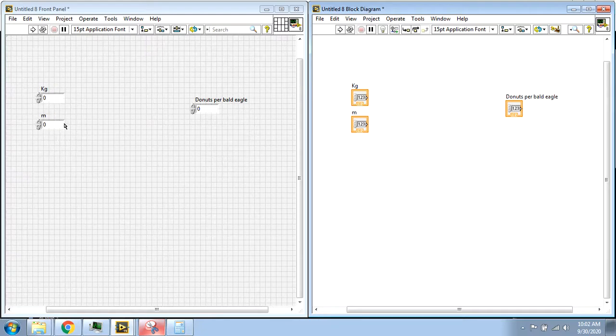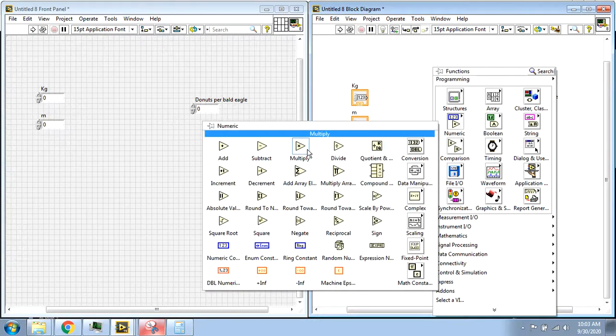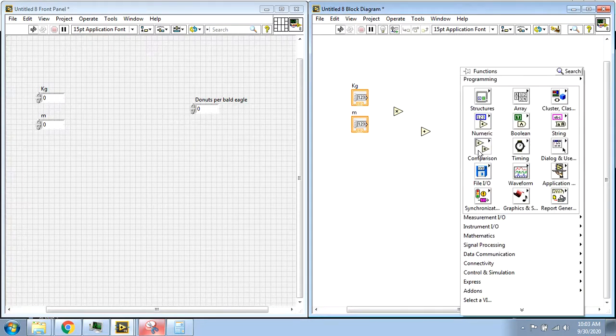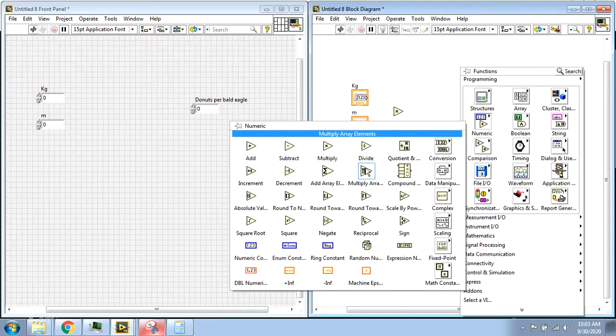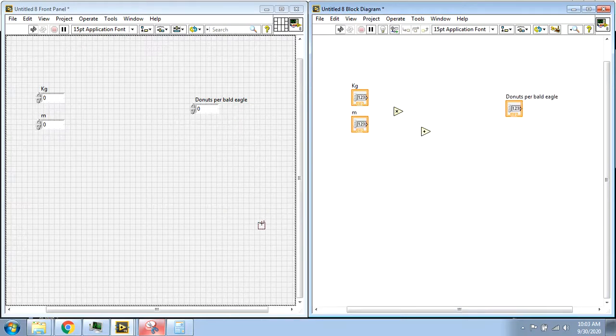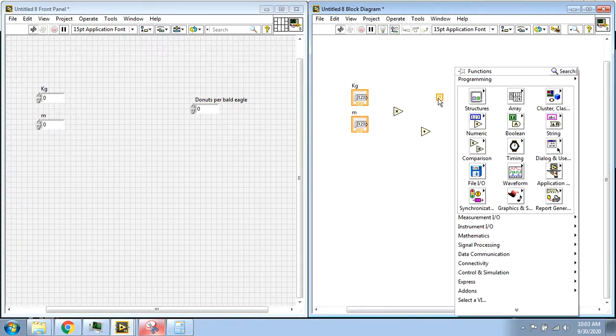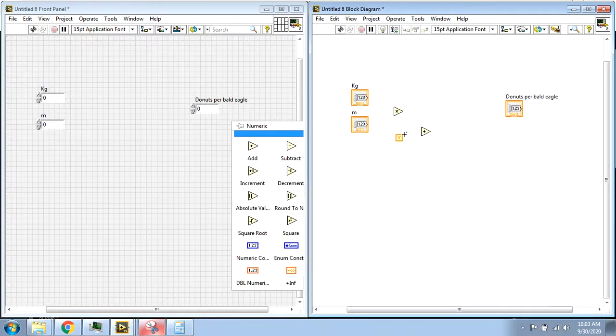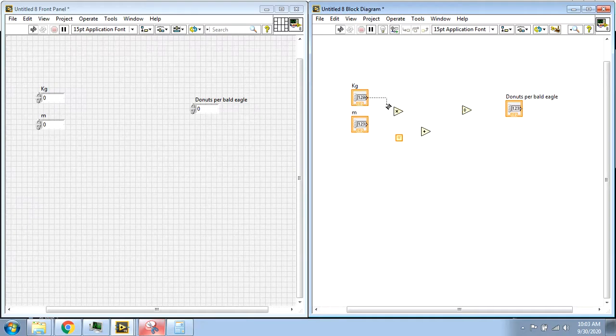So for starting out, suppose I've got some really bad units like kilograms per meter, and I want to turn it into something a little more useful like donuts per bald eagle. Turn it into American units and all that. I don't know what the exact conversion factor is between these, so I'm just going to put some stuff in here. I want to make this up as we go because it's all a fictional example anyway. Do we have pi? Can we multiply something by pi? Because that sounds like a good idea with donuts and all. Here we'll multiply by pi, and we'll divide and do a bunch of things.